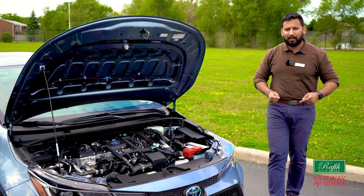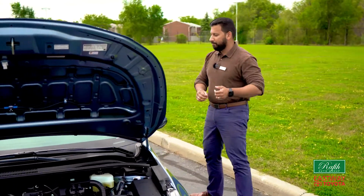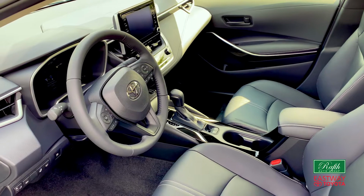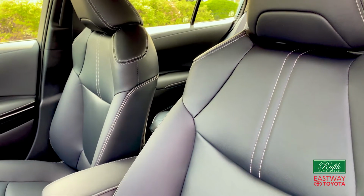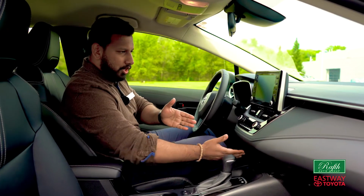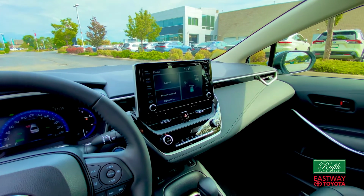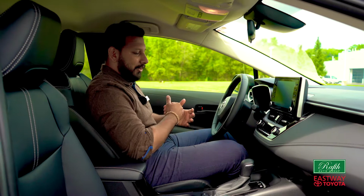The interior of the car also includes features that pretty much most of you need in your day-to-day lives, right? The interior of the Corolla, ever since the redesign, has been designed totally to embody comfort and convenience. You have the available leather upholstery that is hand-stitched to give it that warm feel. You've got available wireless chargers, you've got the large 8-inch display. You also have the available 7-inch digital display right in front of you that makes everything crystal clear, all the vehicle information that you need.